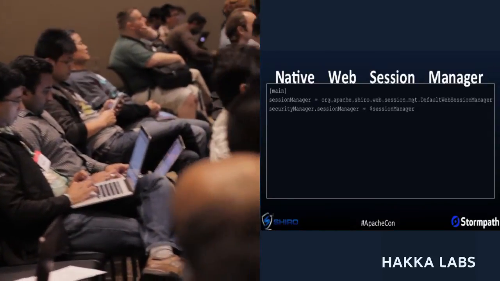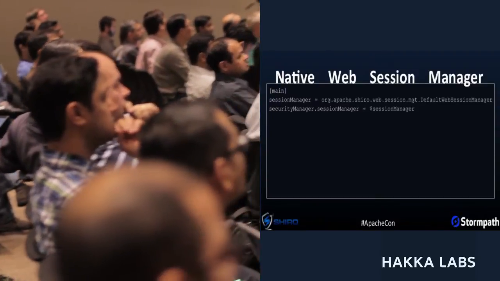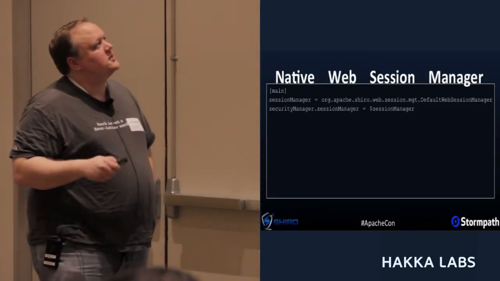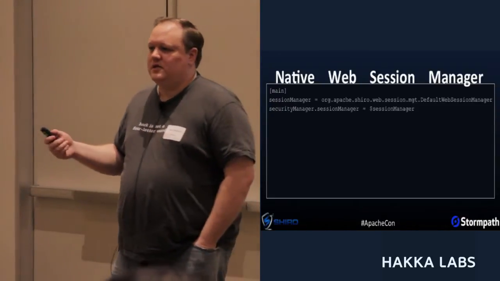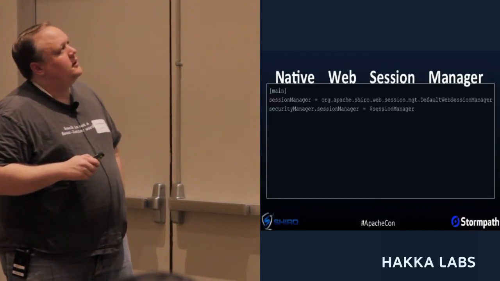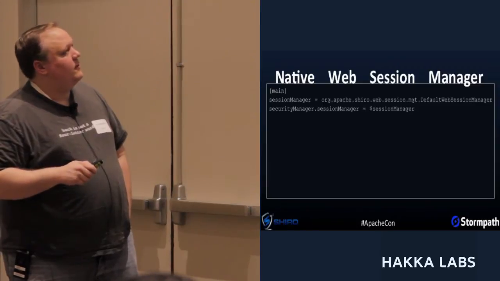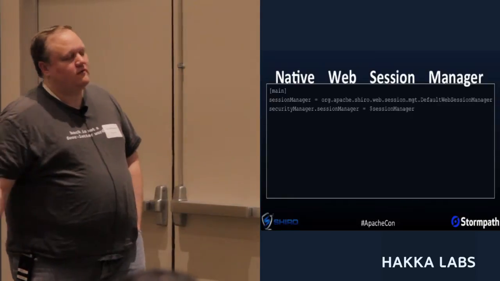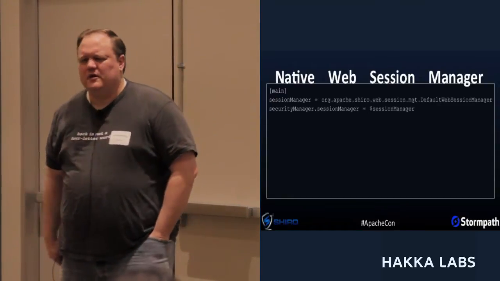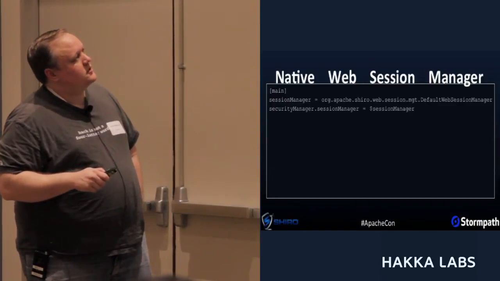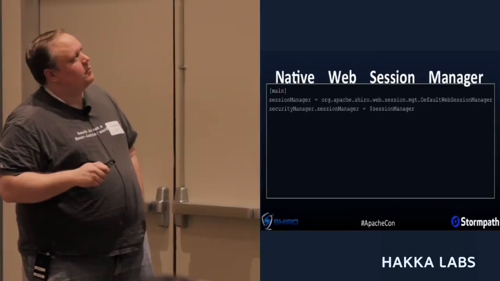So now that we're using a web session manager, the next thing to do is configure the session DAO for that session manager. And this is pretty easy. As you guys can kind of see, this poor man's dependency injection is kicking in, right? We've got on the left-hand side of the equal sign the identifier, and then a class to instantiate. And then these are just name-value pairs that are set via setters. We can do maps and other things, but hopefully it's easy to understand what's going on here. This object is just being assigned a reference that we've defined up here.